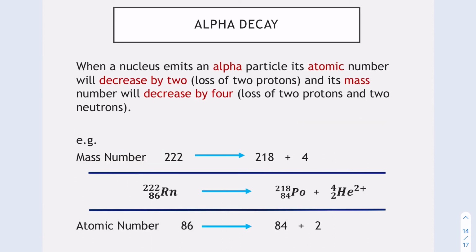Here I have an example of alpha decay, or alpha radiation, where we have radon and it decays to polonium. Now if you have a look, you can see we've got 222 on the left hand side and 218 on the right hand side, so we're missing 4. That's where we write the 4 for the helium. And then if we take a look at the atomic number, we've got 86 at the bottom, 84, that's a difference of 2, therefore we put the 2 at the bottom. That's how you know it's alpha decay, because it's got a difference of 2 in the atomic number and 4 in the mass number.